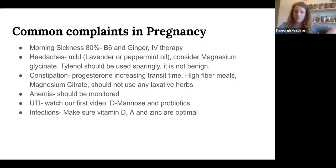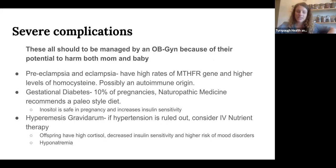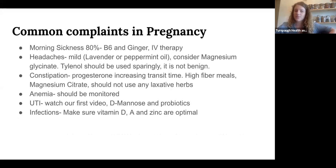The most extreme version is hyperemesis gravidarum, which really needs to be monitored by a provider. After ruling out hypertension and severe electrolyte imbalances, consider IV nutrition — I've seen this work really well for women. What drives that nausea is often an electrolyte imbalance that perpetuates itself, so addressing that directly can be very helpful.